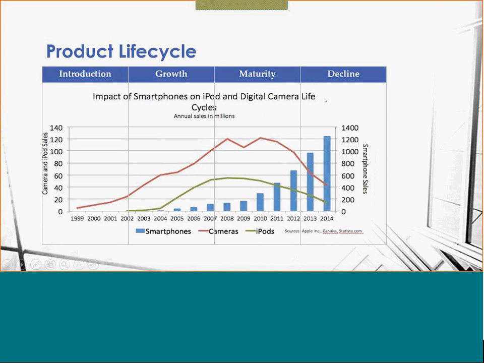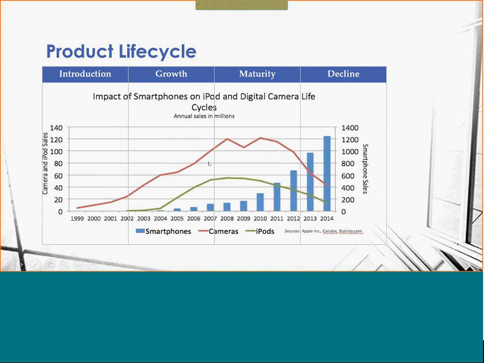You buy an iPod and then discuss what happened to these. The blue phone sales went up in volume because a new product, a complete product, came in. Your camera and iPod started falling. Cameras were there for a long time. Digital cameras were there since 1999, and they kept growing. In the early 2000s a lot of people bought them, and then they started declining after smartphones. The smartphones were launched somewhere around 2007-8. That's when Google Android came in, iPhone came in, and then they started picking up.